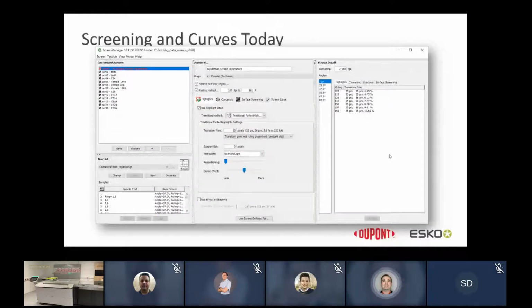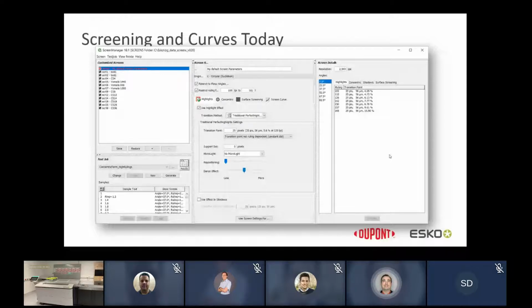If you know Esko, you know that we've been around for a while, and we've had all kinds of unique screening technologies, which maybe came from different companies like Artwork Systems or others. And we've got this huge collection of screens, and we've always struggled with simplifying that for the user. So the original screening tool that we introduced in the marketplace was called Screen Manager.